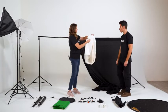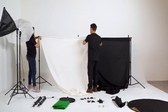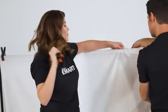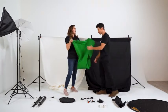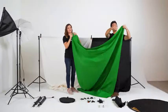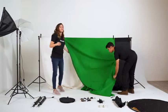Next is the white. Here's our hem line — I found it this time. I'm just following this hem line and fastening it tightly. We can see that we overlapped here a little bit, so I'm going to double-secure by releasing the spring, following my hem line, and securing it into place. Double-checking to make sure the hem line is above — now we're locked in. Next is our green muslin — look at this beautiful rich green, almost reminds me of Christmas. Here is our sleeve pocket, so if we wanted to include it on the bar we could just slide it like a normal curtain rod. I'm following the hem line again for consistency, and now we're ready to raise up.